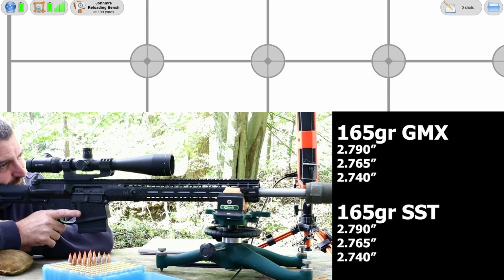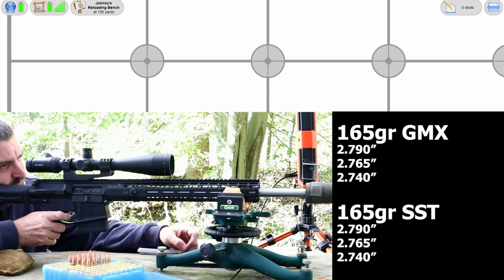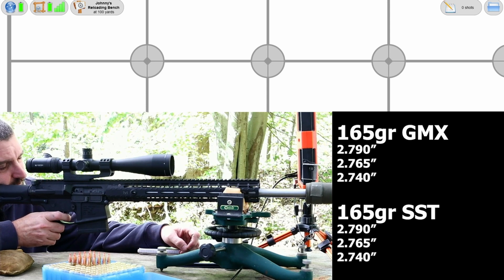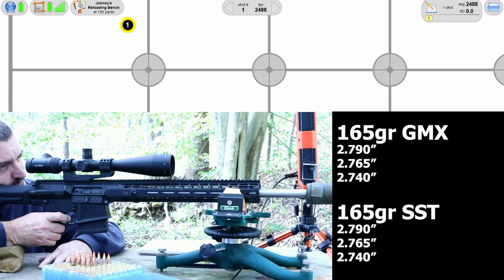The target is at 100 yards, and what you see across the top there is the Shot Marker electronic target system. I'm getting velocity with the LabRadar chronograph, and we'll keep track of that velocity over in the box on the right. Up at the top in the right hand corner and at the center of the top, you'll also see velocities up there. Those are target velocities. So it's generally a couple hundred feet per second slower than our muzzle velocity.